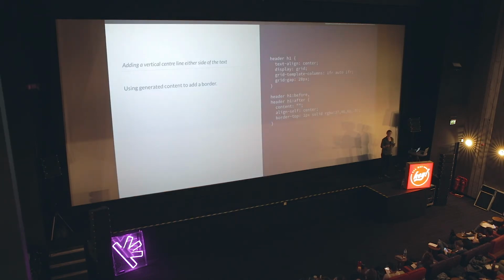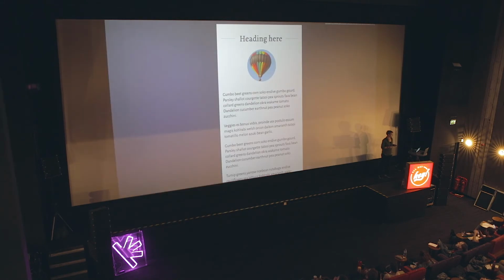But perhaps it's a small device that does have CSS grid. So it's an iPhone, a new iPhone, it's all updated, it's got grid. And so I'm going to enhance that layout with a little header detail with one of my favorite tricks with grid. So what I'm doing here is I'm using generated content just to add a little line either side of the header. So you end up with something like this, which was an absolute pain to do in non-grid browsers. Really easy to do with CSS grid.